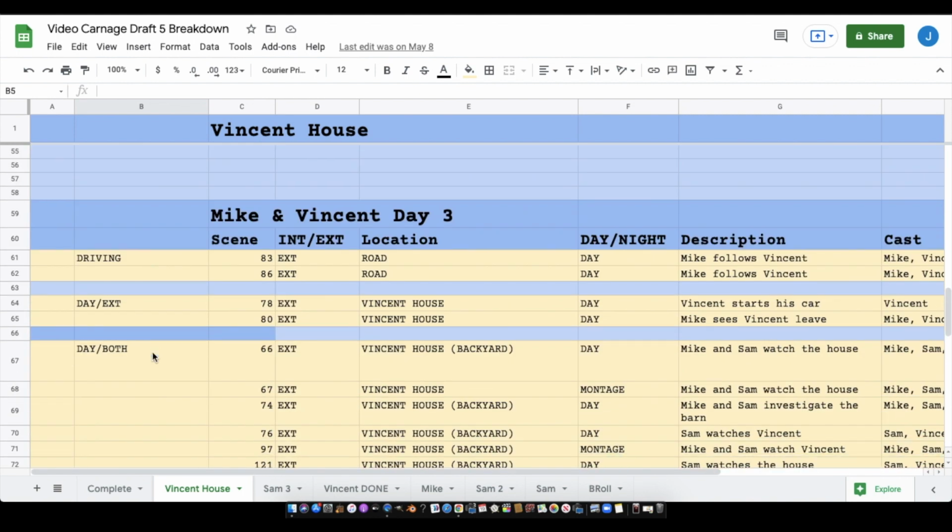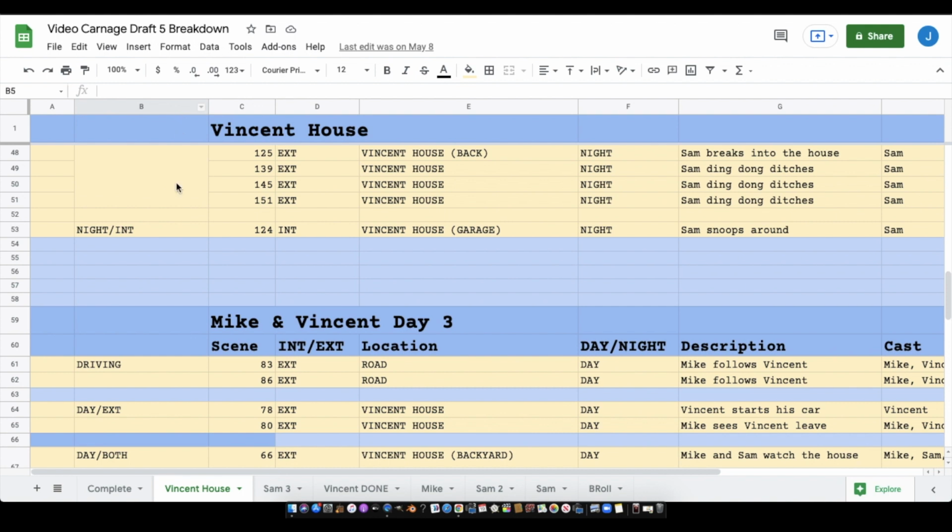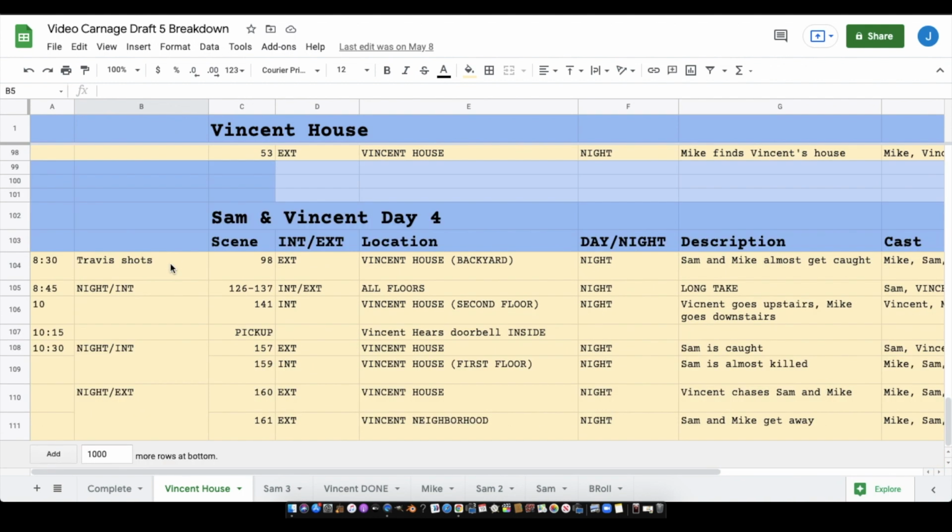So it might not be real. These actually don't give a great example, and it kind of only makes sense to me in my own notes way. But if you come down here, I broke down specific times of where we would be, because this all pertains to the interior exterior location. That pertains well to the world of the film, but when it comes to the actual physical location that's relevant to me, this helps me a lot more being separate, because right here I knew that if we were shooting this sequence, we were going to be both inside and outside my aunt and uncle's house, and we had to start it at 8:45 p.m.